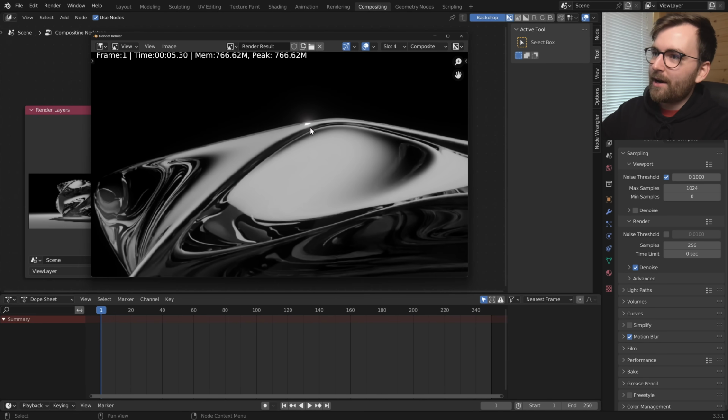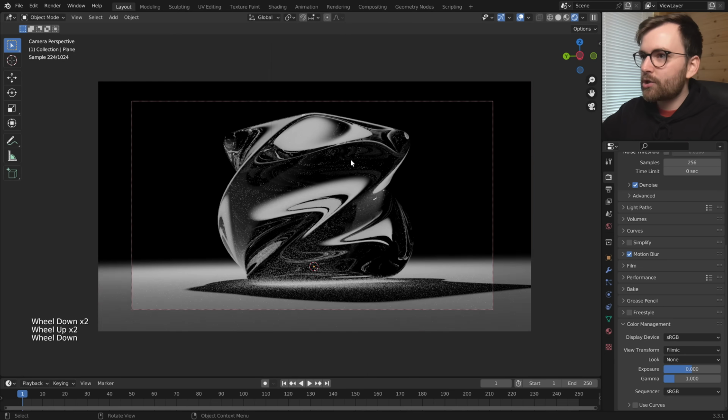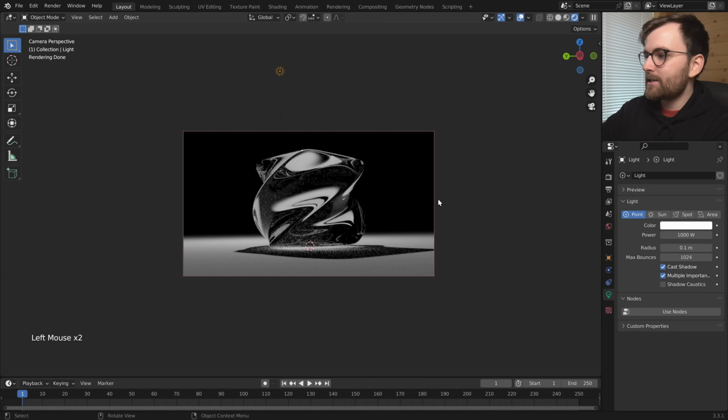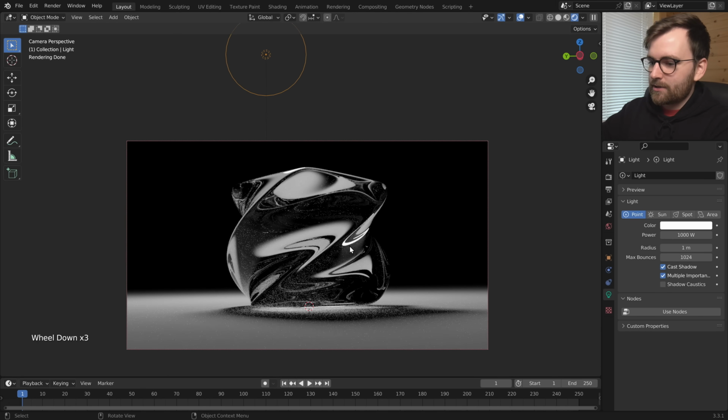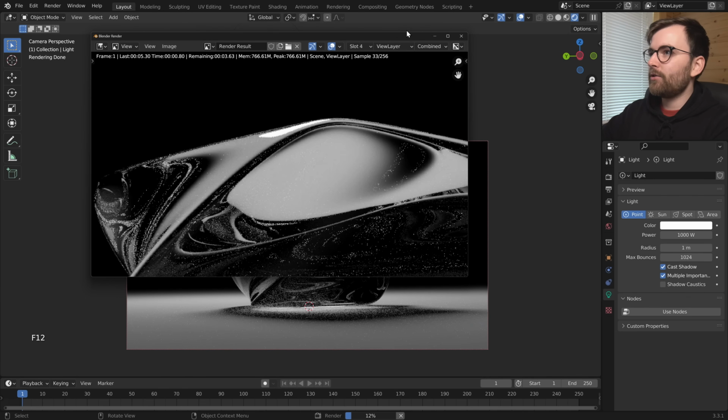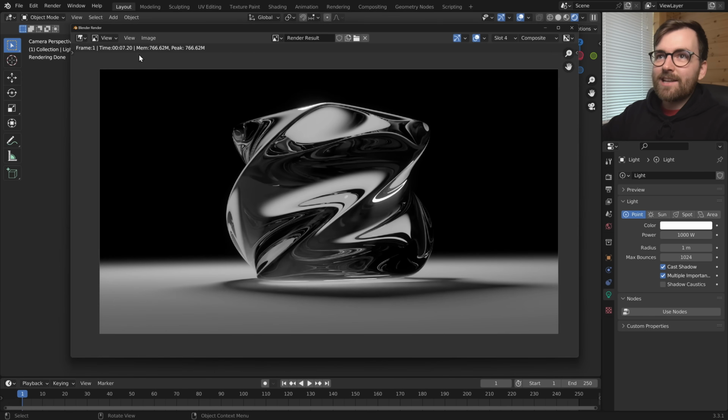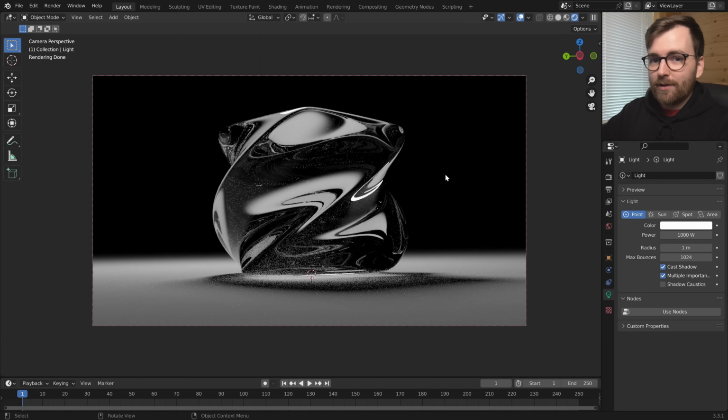But now a little problem here is that this light source is really sharp, so it creates this speck of light. I don't really like that. I want a smoother light source. So let's go back to layout, scroll to zoom out and see our light. And let's go to the object data properties and increase the radius of our light to 1 meter. So now we have a much smoother light source. Let's press F12 and look at our final render. That is a 7-second render and I think this is looking really cool. So that is the simple twisting cube.